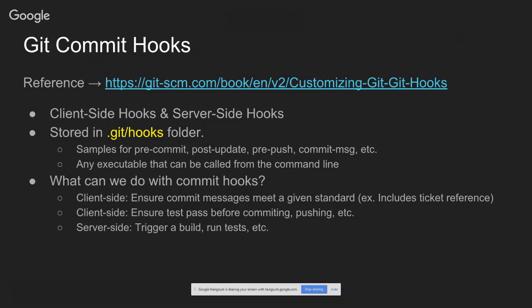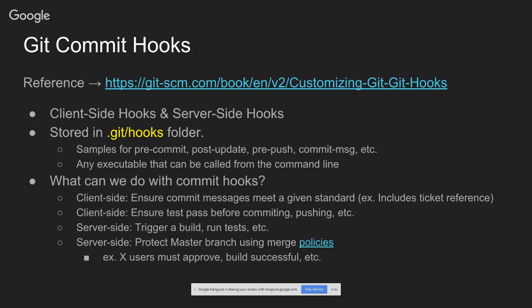Let's say every time you do a push to your server, your central repository, you want to run a build and run some tests, do a bunch of other things on the server. You can use a commit hook for that, right? Let's say you're on full-on CI and CD, and every time someone does a commit, if all these things pass, you're pushing it to production. You know, you're like full-on DevOps. A lot of those things are triggered by commit hooks. The commit hook triggers the process, and it runs through the process. So a lot of things you can do with commit hooks.